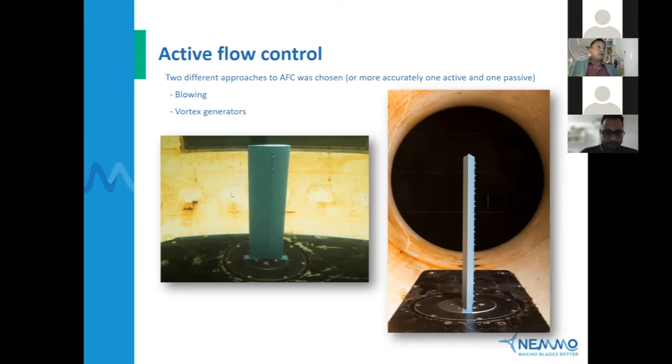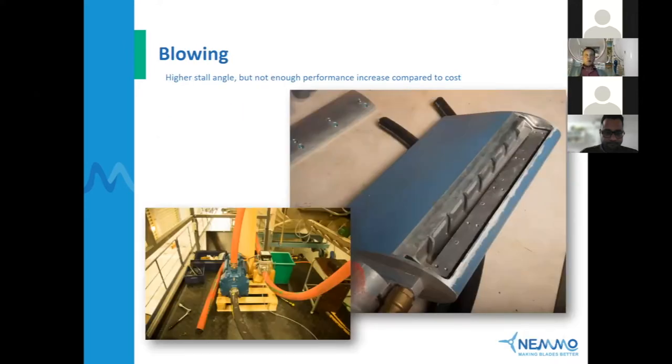The other one is the blowing, which Chandra talked about in the CFD simulations. What you see here is the large cross-sectional profile where we made a cavity and we are blowing water inside the cavity. What you can't see is that this is only the cavity, there's a top plate. Actually, you can see the top plate here at the top of the picture, which creates a small slit in the profile where water is blown through, and the black part in the middle here is guide vanes to ensure, or at least improve, that the flow is aligned with the free stream direction of the flow.